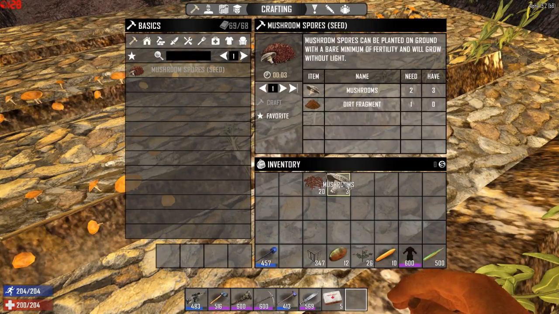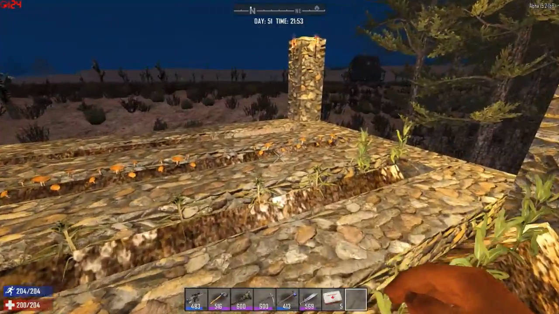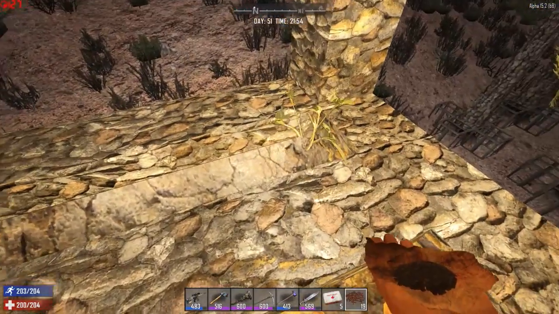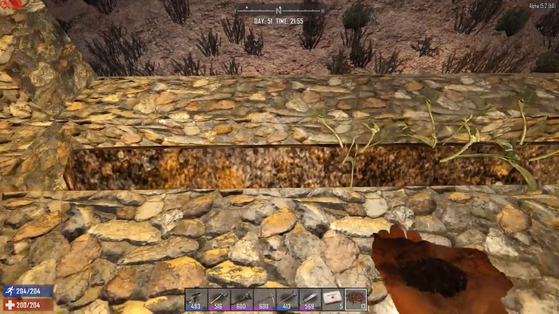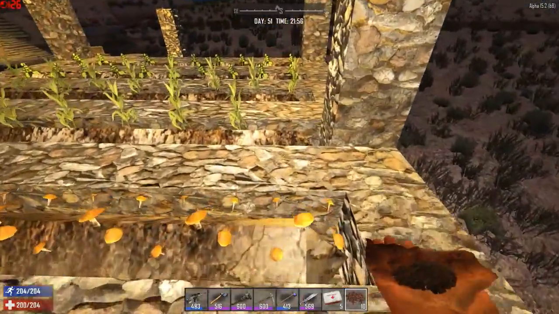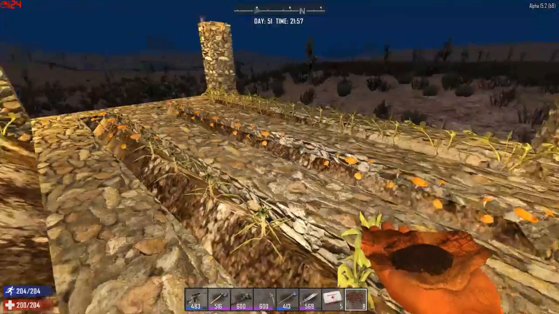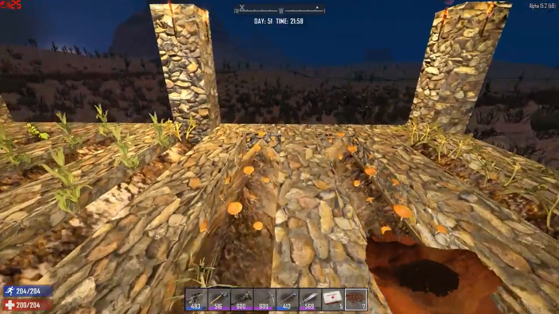Oh, I need dirt for that. That's why I need dirt up here. Alright, so we'll have another day for this stuff to grow in. Might as well grow these. So, mental note, do not put corn into the center row or it will not grow. See, that'll grow there. And what the hell, man? What the hell indeed?